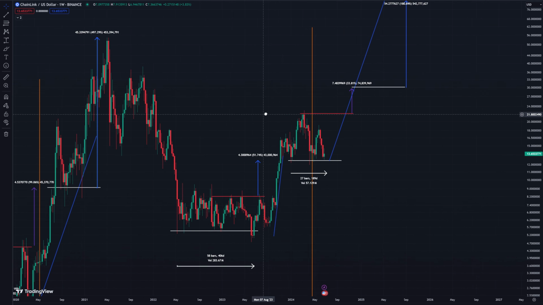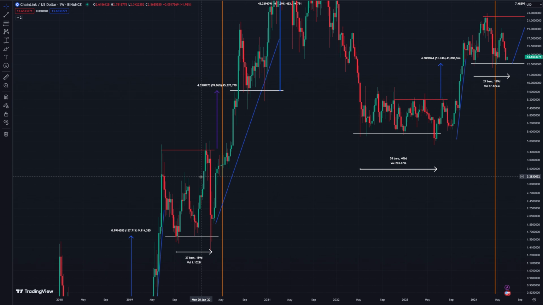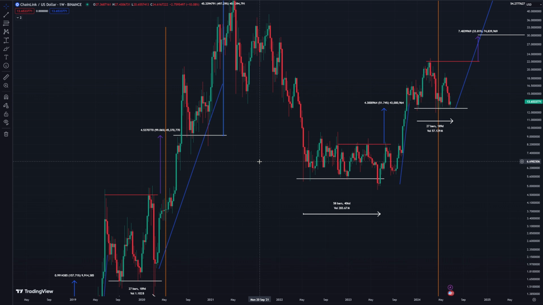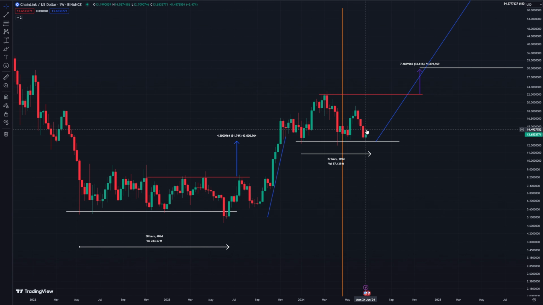But do know there are obviously some discrepancies with this that we've seen, whether it's time frame, whether it's believing that we're going to see exactly a third of every move that we got last cycle. There's a lot of things that you just have to assume to be true, which of course we cannot know to be true until they take place. Again, there's a very real possibility that we trade down below this range here and break below this $12.70.